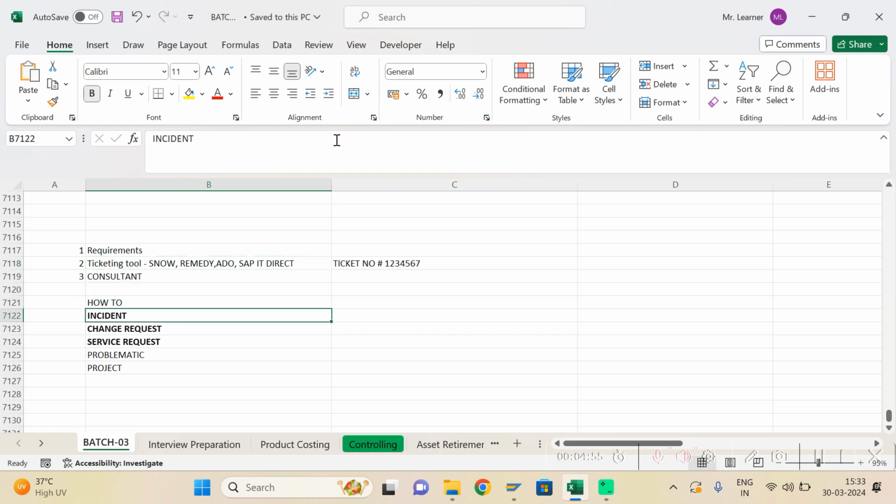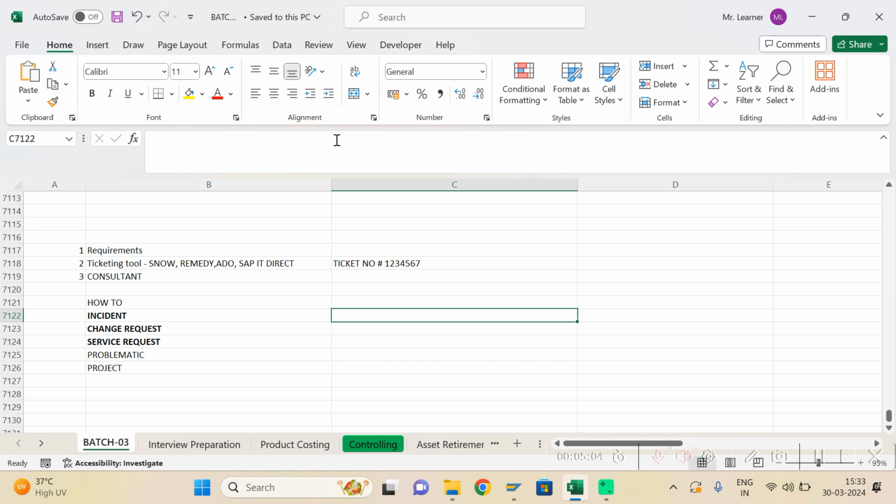So today we are going to learn about this process: incident, change request and service request. For an incident, when there is a very minor problem in SAP, the user has to raise the ticket as an incident.